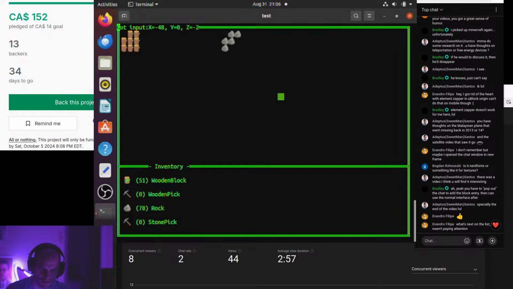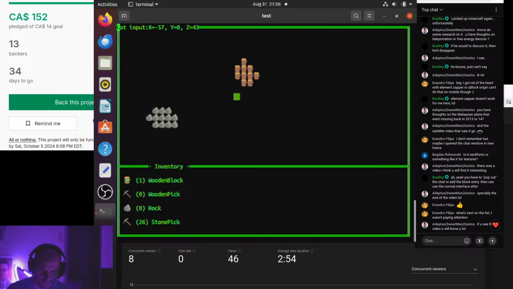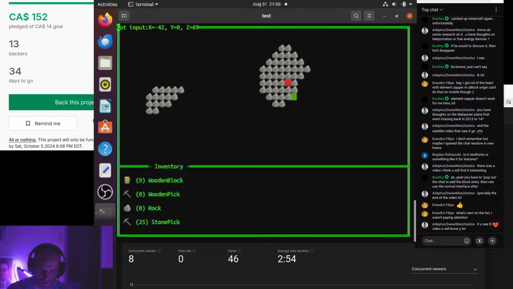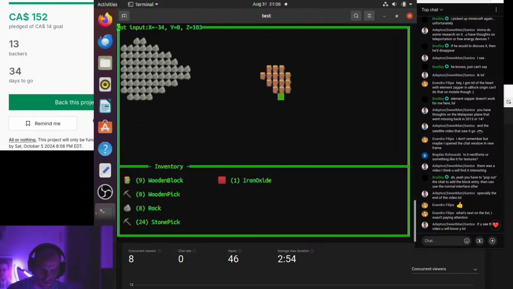Okay, what's next on the list? Right now I'm testing the progression of mining different pickaxes. First you start off with a wooden pick. I only have one key character to craft, so I'm just making a bunch of stone picks. The stone pick mines out to a radius of 2, and then the iron ore pickaxe mines out to a radius of 3.